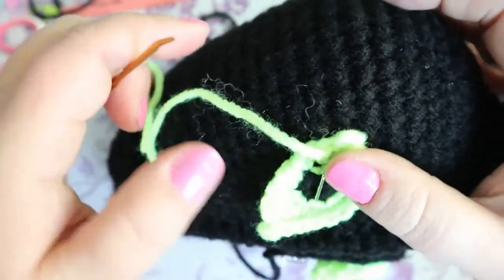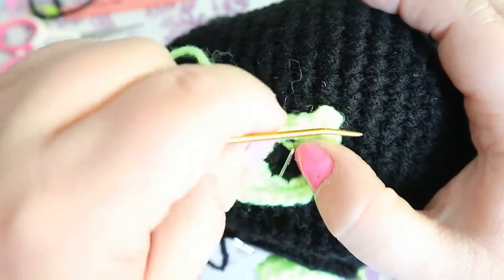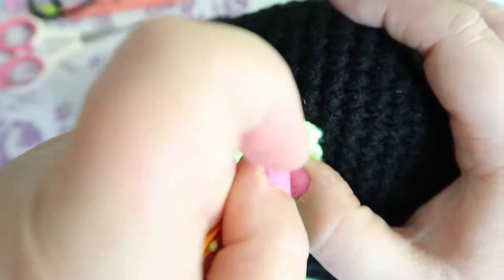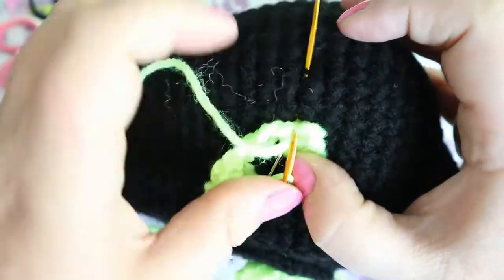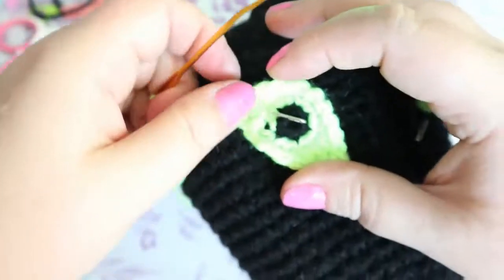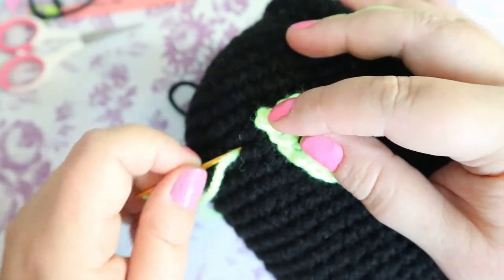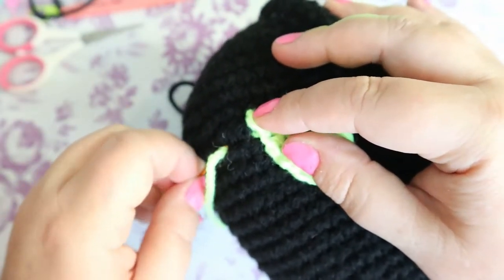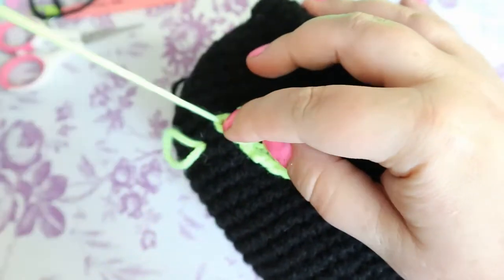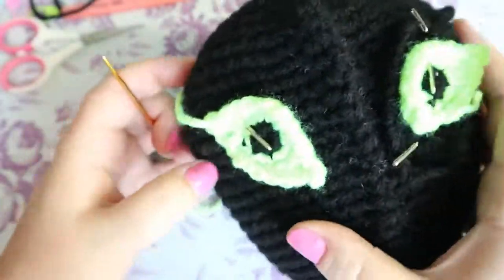Nice and snug pull. And we're going to do this all the way around. Try not to do long stitches because you will see this. So we're going to do short stitches. But I want you to get this point. You can sew it on anyway, because like I said, I am not a sewer. I'm going to get right up into this point. But that's how I sewed my eye on.